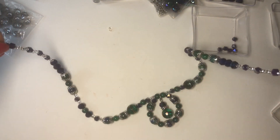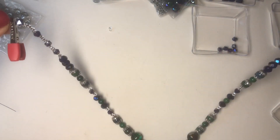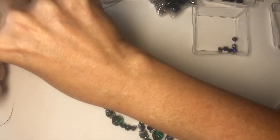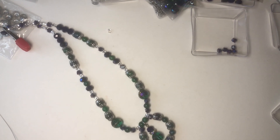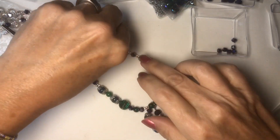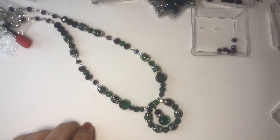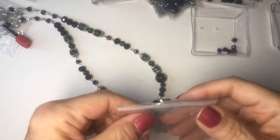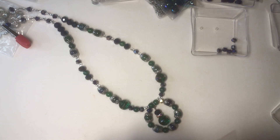Let me hold this up to my neck really quick and see. Oh, this is perfect. I love the way this turned out. I was thinking about this last night — I'm like, I don't know how this is going to look. Let me make sure I've got enough light here. But when I look at the videos, they look okay. So we're going to start with the crimp covers — these are all jumbled together.